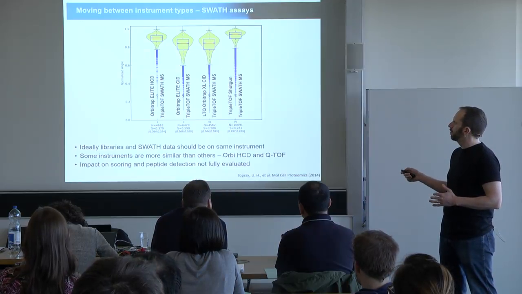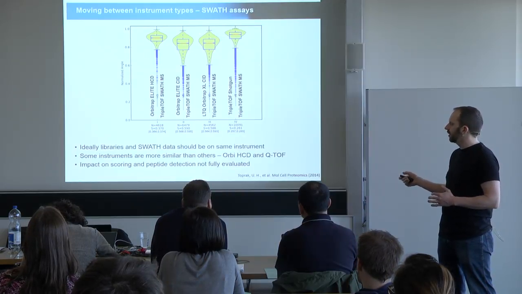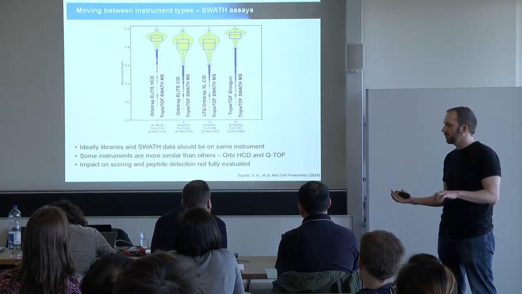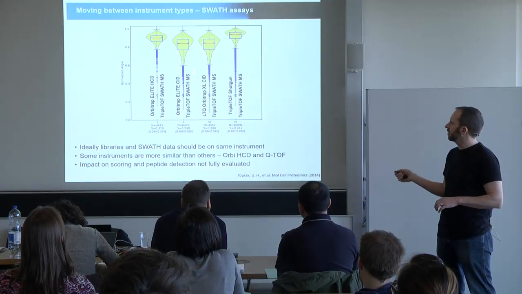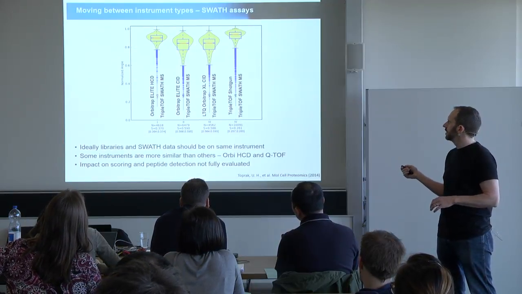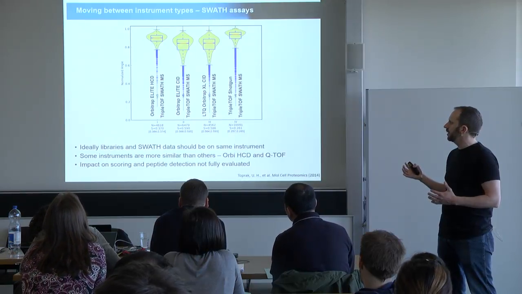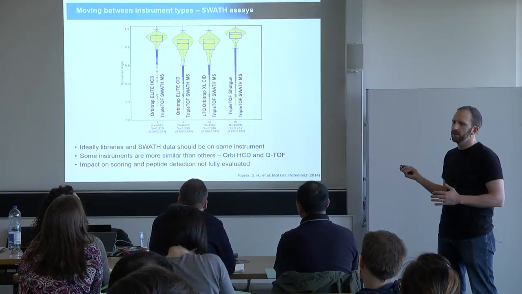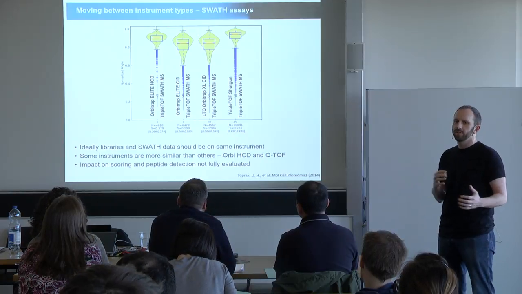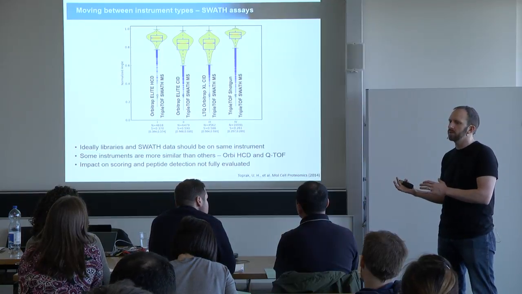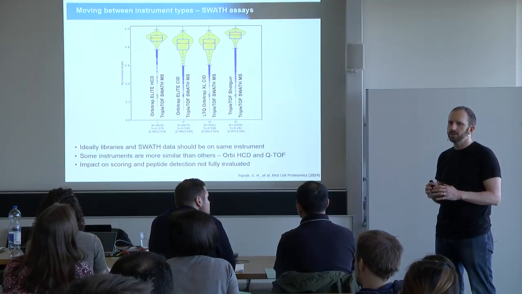But my point is that it's not really a binary choice, where you can use one instrument but not the other. There's a continuum of how well these things agree with each other. So this means that you can probably move between instrument types, but you lose some information. If it's the only information that you have, it still might be useful. But the recommendation in the end would still be to try and collect the libraries on the matched instrument.